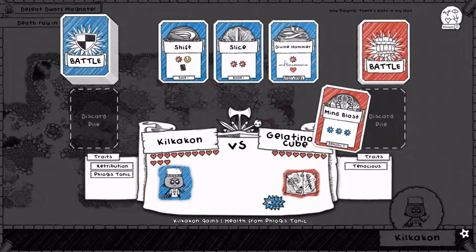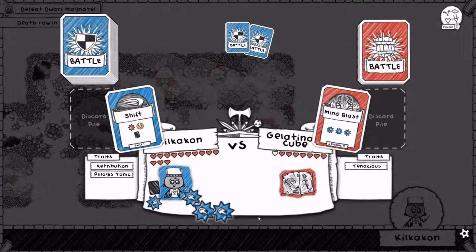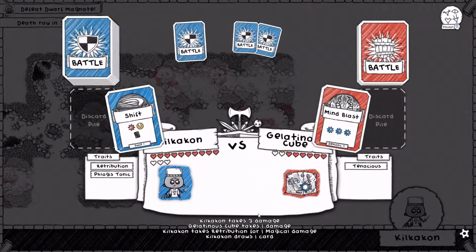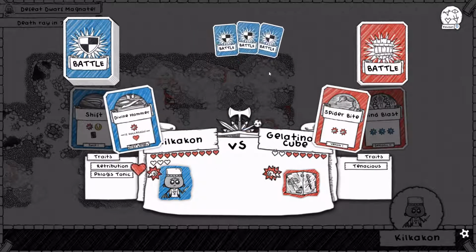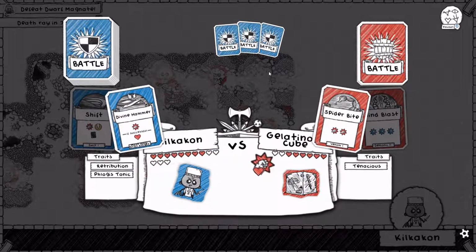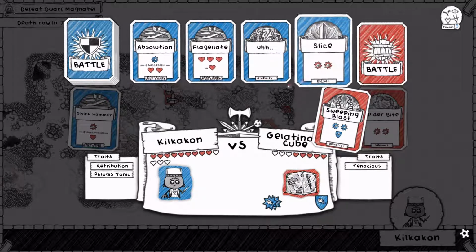Mind Blast, well, we'll just start off with that. We'll do a shift to start us off with. Get some cards in there. We're dealing 2 points of damage anyway. And then he has less health. Spider Bite, well, we can Divine Hammer here. Got to keep our health nice and high. Sweeping Blast, let's slice.